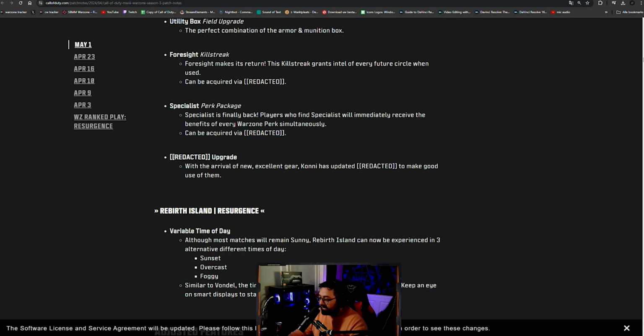And then we have a Redacted upgrade. With the arrival of new excellent gear, Kony is updated Redacted to make good use of it. No clue what this is. I assume this could be like a weapon upgrade or maybe a special field upgrade. I have no clue. This is going to be an interesting one, and as soon as I find out, you'll see it on the YouTube channel.